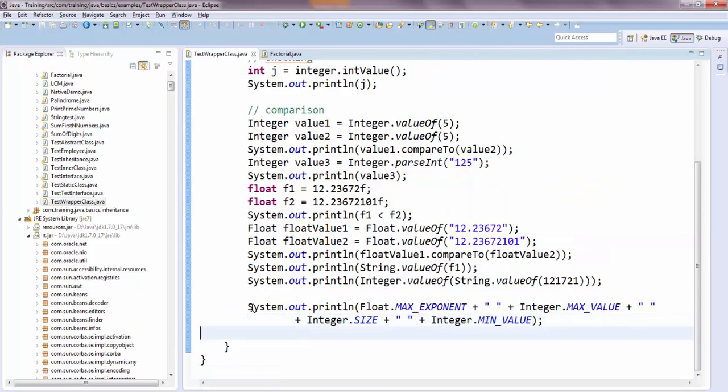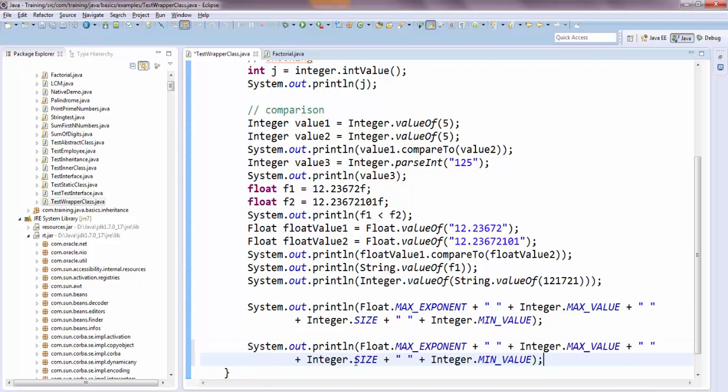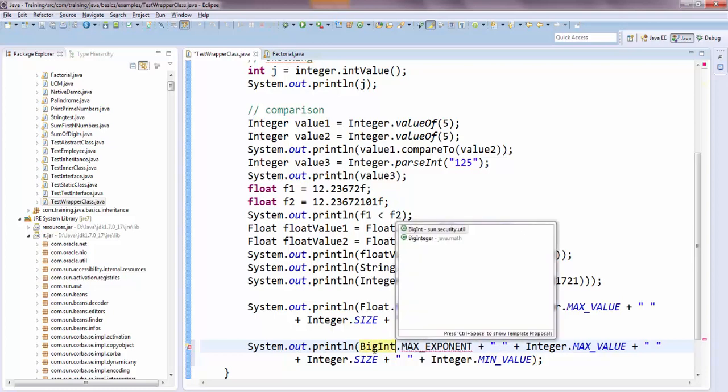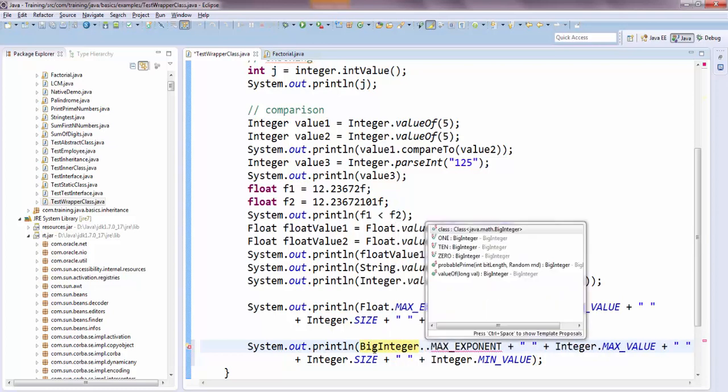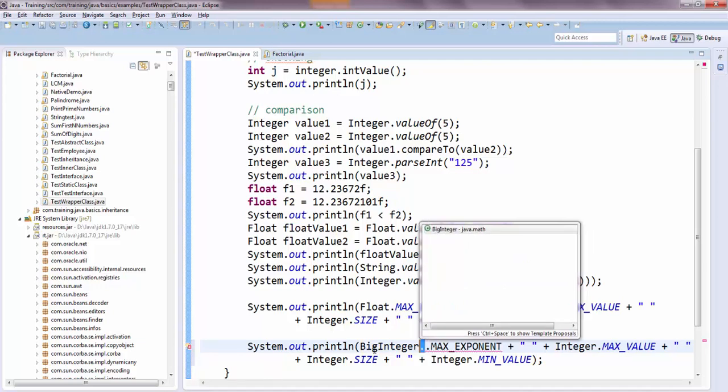If I want to see what is available in BigInteger, constants like one, two, zero are available here.